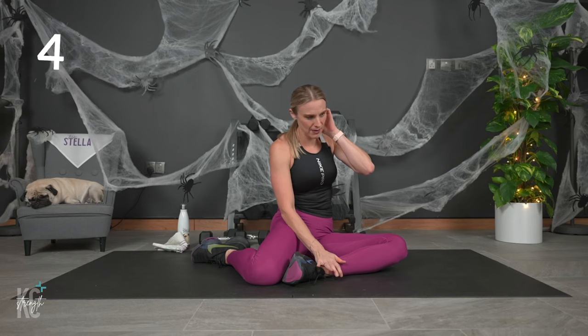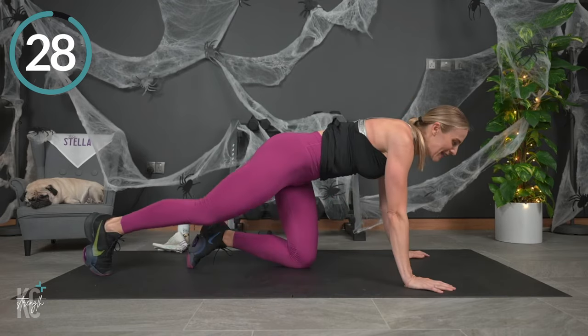You know why I love push-ups? I feel like push-ups are one of those exercises that you can really gauge your progress in a way. Because if I've not been working out for a while, my push-ups are the first to go, but then they're usually the first for me to get back.